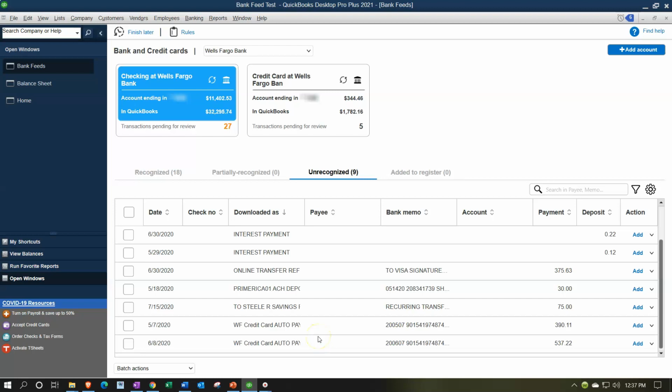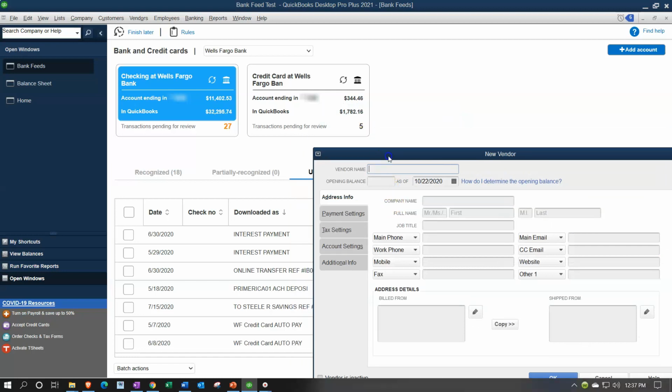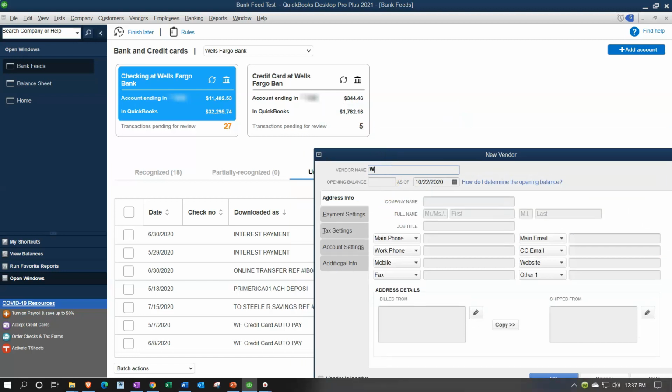So then I would say, well, let's say we see this side first, and I want to record this side first, and then I'm going to record it on the credit card side of things. Well, then if I enter the information, I can say, okay, I'm going to have the payee, and let's make this cell a little bit longer here. I'm going to say payee, we're going to say new, and I'm going to say we want a vendor, and maybe I want to be a little bit more specific on this one. Call it the Wells Fargo credit card. Let's do that. Wells Fargo credit card is the vendor, and then I'm going to say OK.